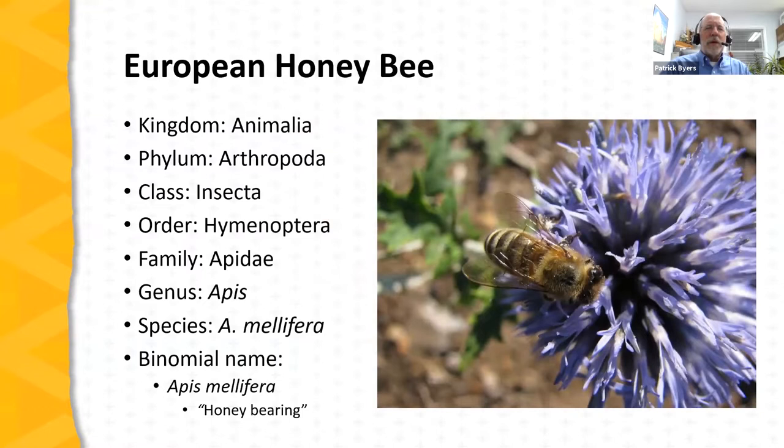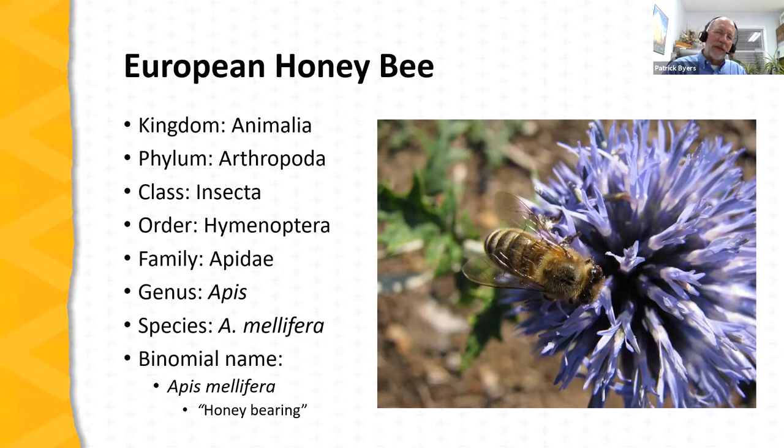When we talk about the European honeybee, it can be helpful to understand its species relationship. Certainly it's in the animal kingdom. It's in the arthropod phylum, which includes insects, spiders, and a number of other organisms that have outer skeletons or exoskeletons. It belongs to the class Insecta and the order Hymenoptera. Hymenoptera includes a number of other insects of interest: wasps, ants, and certainly the honeybees and their relatives. The honeybee belongs to the family Apidae, the genus Apis and the species Apis mellifera. These are two Latin words that mean honey bearing. So from the very beginning, when this insect was named, it was named in honor of the fact that it is definitely a honey-bearing insect.